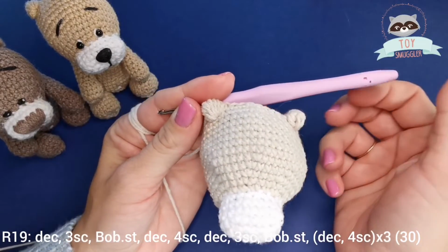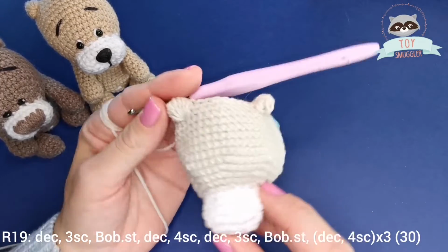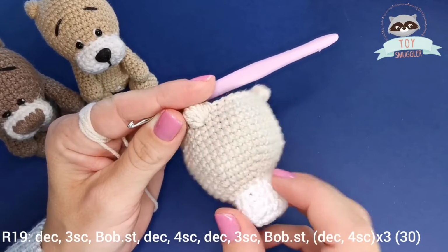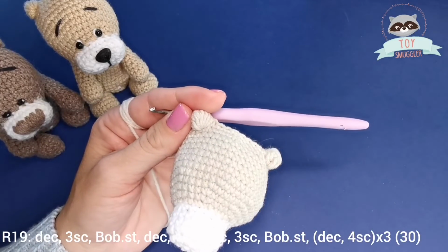I like to use the bubble stitch so I don't have to sew them on later, because for me bubble stitch is an easy stitch. I hope you will consider it easy after you practice it a couple of times.